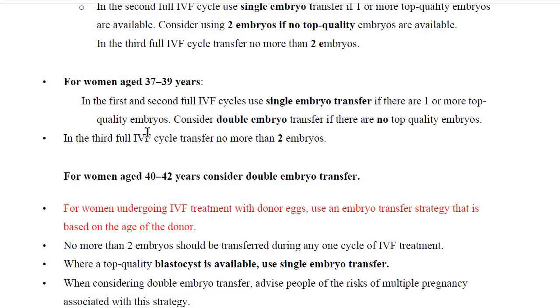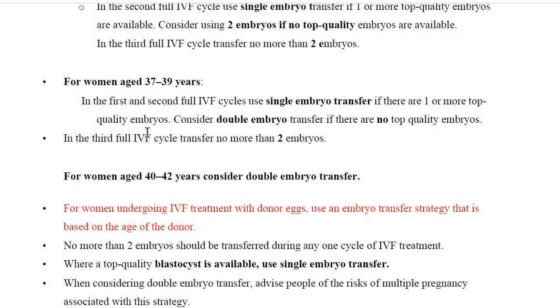And under no circumstances can you give more than two embryos. More than two is not allowed, okay? So only two maximum should be given. If you have top quality in this age group, give her one embryo. But if you don't have the top quality embryo, then give her one embryo, two embryos, okay? That is the point.